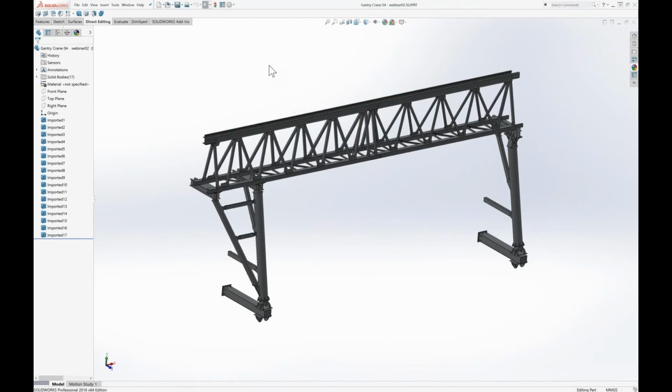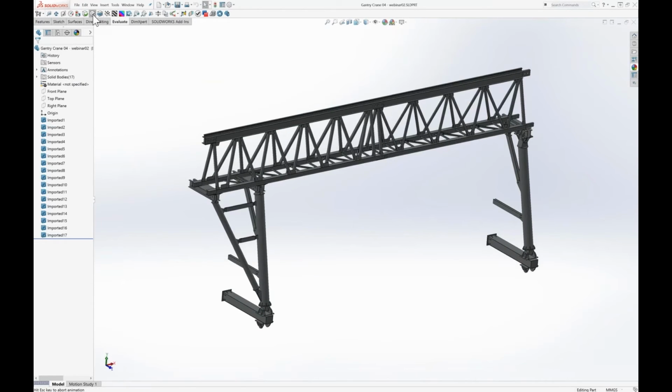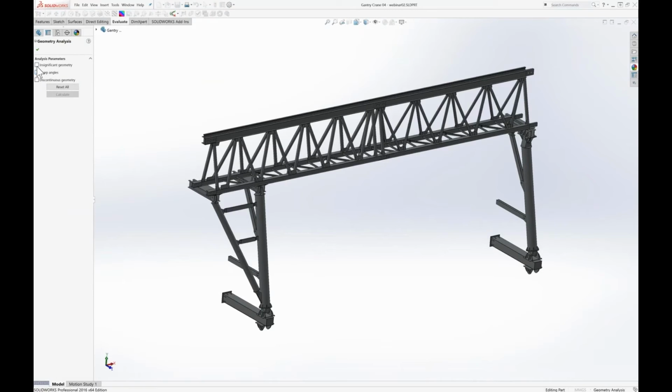Now that comes with SolidWorks Professional, so it doesn't come with SolidWorks Standard. If you're using SolidWorks Standard, there's another tool that you can use, and it is the check entity tool, which is this tool here, and I'll explain that one later. They're similar, just the geometry analysis has a few more features.